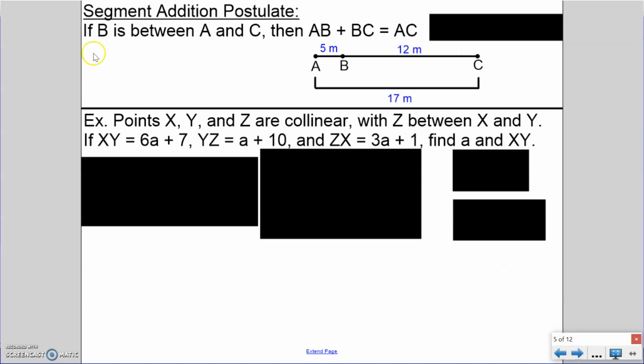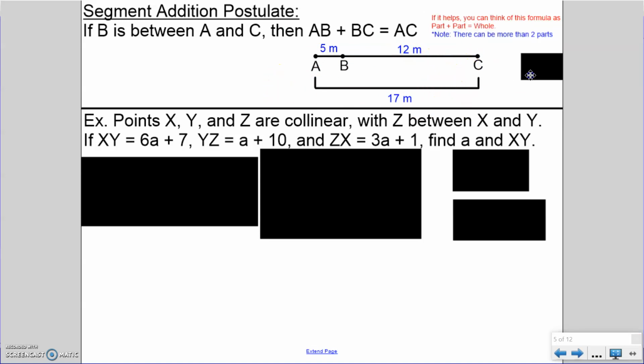All right, so first we have the segment addition postulate. Again, this is like a rule or a fact. All right, if B is between A and C, then AB plus BC equals AC. The measure of AB plus the measure of BC equals the measure of AC. So here's a picture, should be pretty common sense. B is between A and C. It's not in the middle. Don't ever put the points in the middle unless they say midpoint. So here's the piece A to B, here's the piece B to C, and the whole thing A to C. If you add this 5 plus 12, you get the full 17.